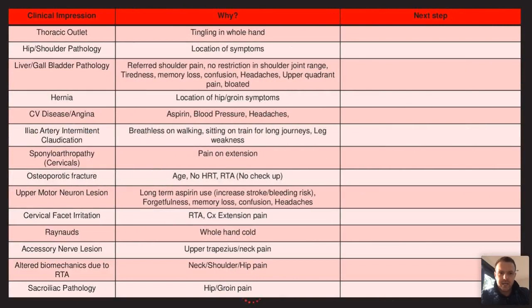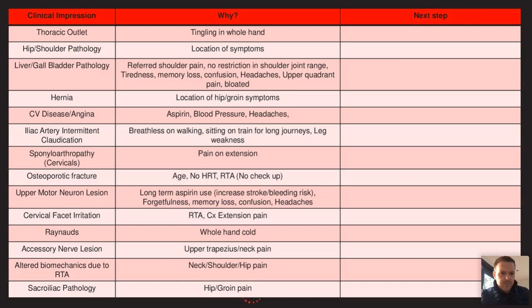Okay, so you then put in, well, it could be thoracic outlet because she's getting tingling in the whole hand. We discussed this in the last session. So if it's in certain fingers, it's usually a specific nerve. Yeah, good, Jess, perfect. And if so, median nerve of these three, and then ulnar, and a little bit of that one, and ulnar nerve mainly these two. If it's the whole hand, it's usually a blood supply issue. It could be a compression of the whole neural pathway, so affecting both the median and the ulnar nerve. But again, it depends on what the problem is, and we'll have a look at a test in a second to see if we can work out what's what with that.